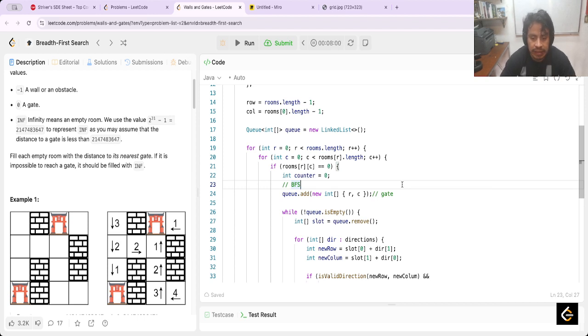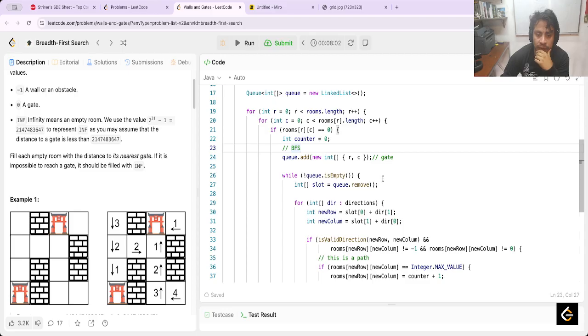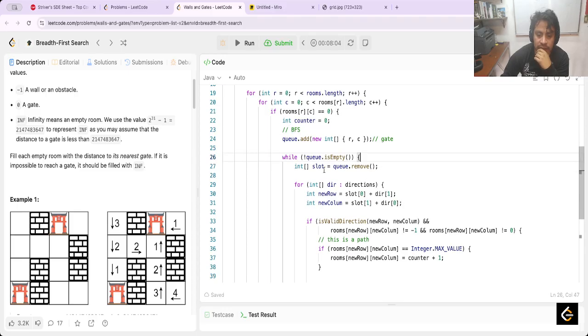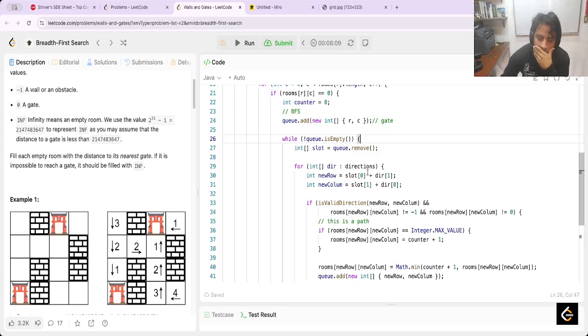What is happening? Why is it different to empty? Slot remove. The directions slot, that is this, in the position data is valid. New row. Here is wrong. This is 0 and this is 1.